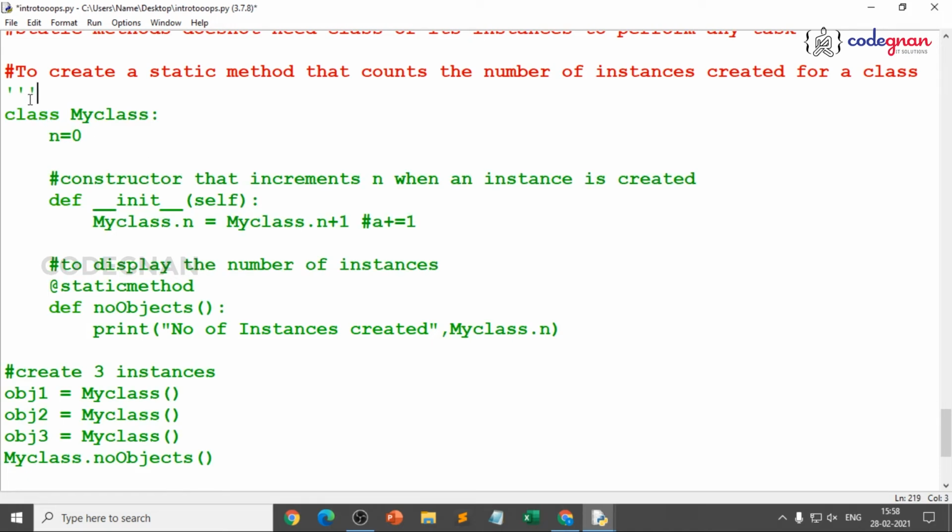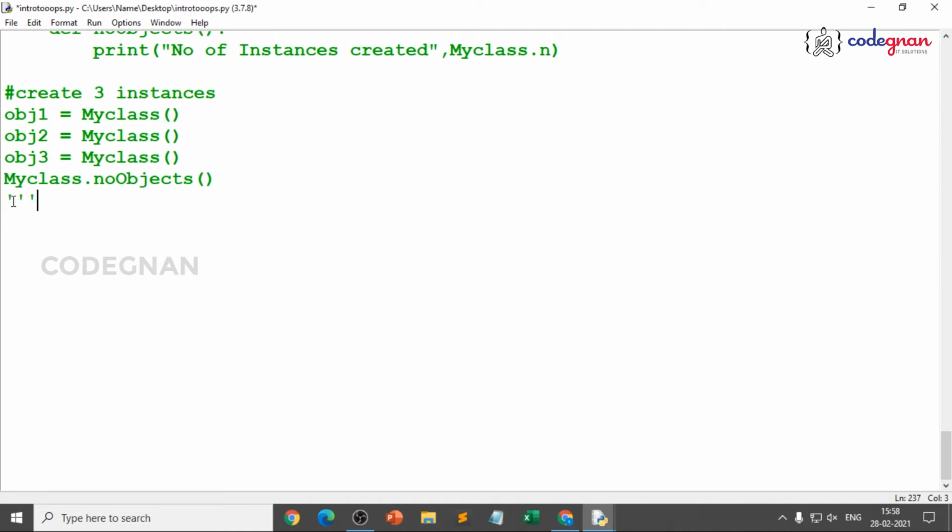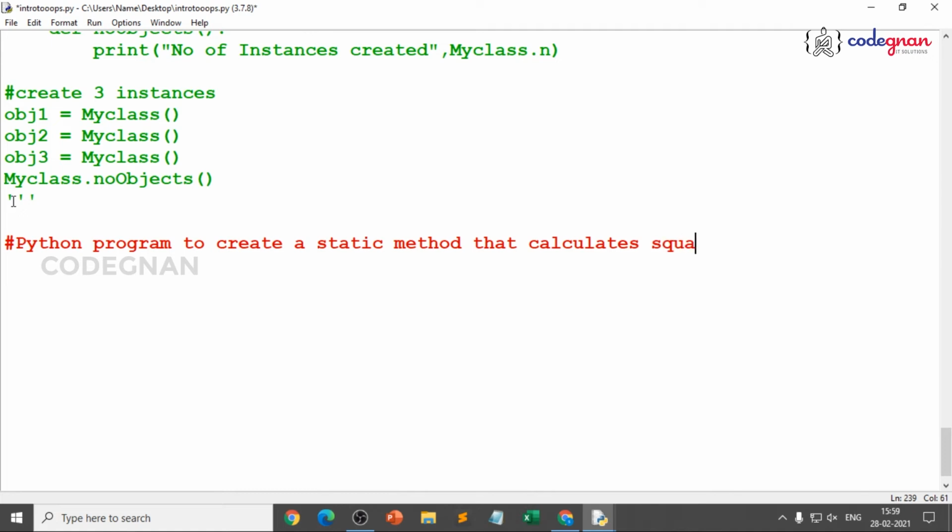Now, let's take one more logic. Let's understand that by taking input from the user instead of writing a constructor. Here there is no need of a class or object, hence we can write the static method directly. So we try to accept a number from the keyboard, which means I'm not declaring any input argument. So I write a Python program to create a static method, generally to find the square root value of a given number.